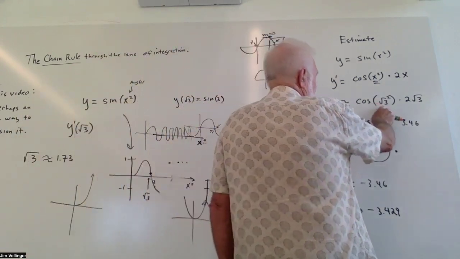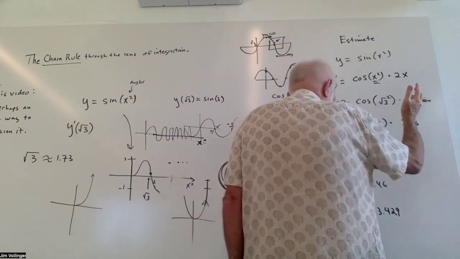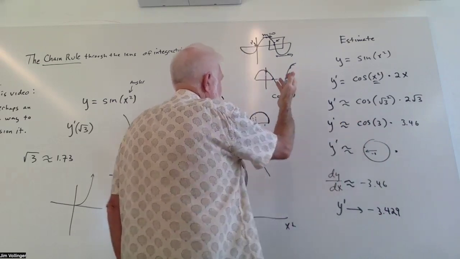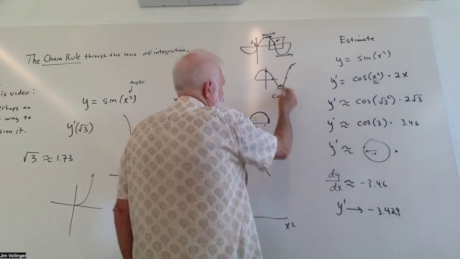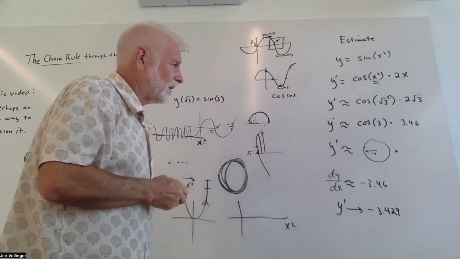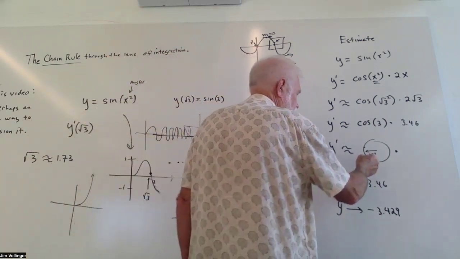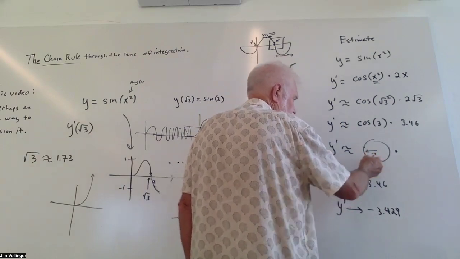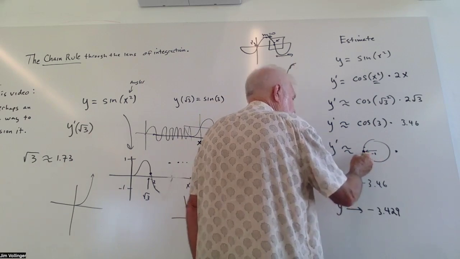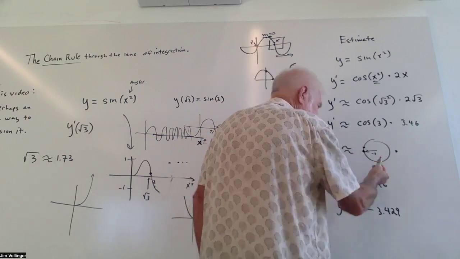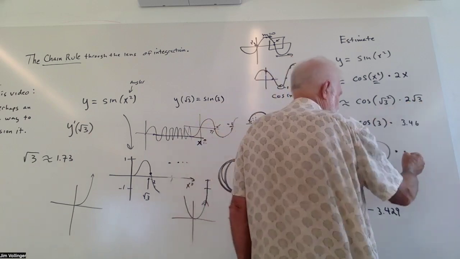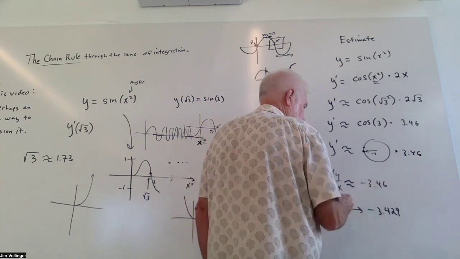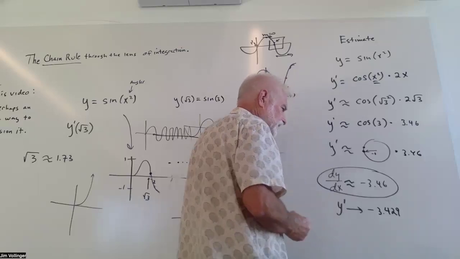So I picked the square root of 3 because the square root of 3 squared is 3. And so, cosine of 3. You can go to the cosine curve, and where's 3? 3 is near -1, right? 3.14 gets you there. So I estimated the cosine of 3 to be -1, and 3 is pretty close. So that's an estimation. And I doubled the square root of 3, which is 3.46, which gave me an approximation of -3.46.